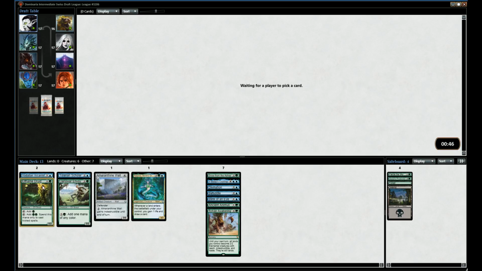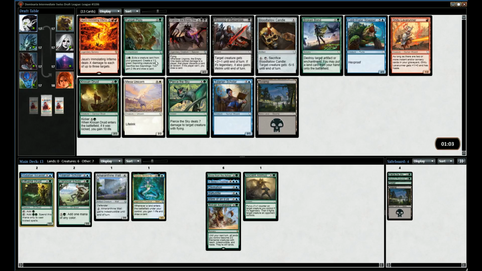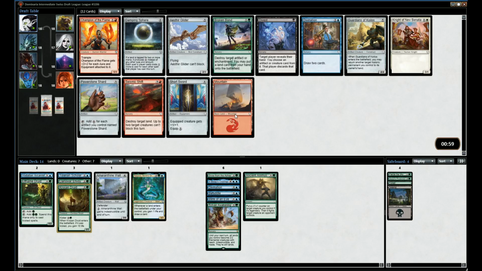So we're at 1.5 pieces of ramp. Filter. Really only one piece of removal and some cards that stall. Wow, the Immolating Inferno. It's a legendary sorcery and I only have one legend, so I'm going to have to avoid the temptation there. The Druid, yeah, with kicker and ramp, I think the Druid's a fine staller. That'll work well.